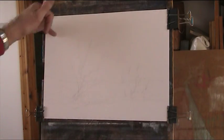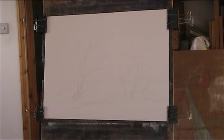And some trees, but instead of using ink for my trees here, I'm going to use burnt sienna and ultramarine. See if I can get a nice, really good dark for the shadow side of these trees. The light's coming from this side. And we'll put in some shadows, nice long shadows.